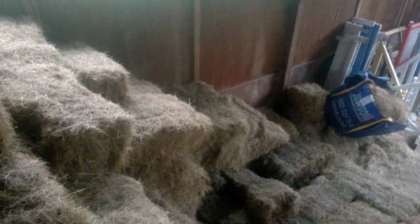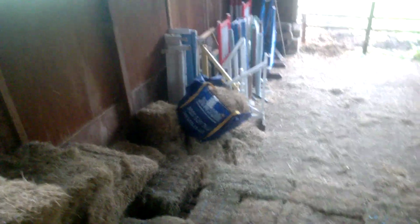So basically, I'll put the camera light on, so you might be able to see. From this edge here back is all last year's, so that'll go first, and then obviously into the new crop once it's had a few weeks to settle down. But we usually look to make about 2,000 little bales anyway, and then there's like 30 odd big squares, the 4 foot 4x3s.